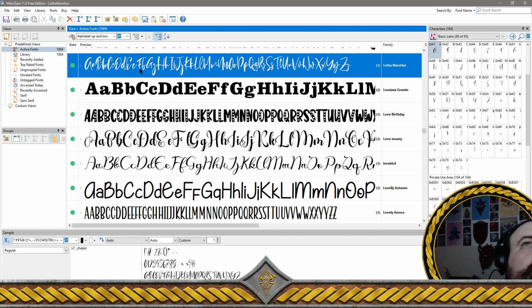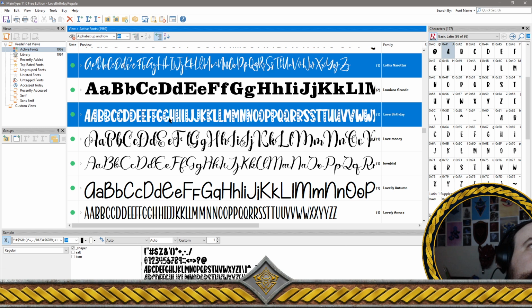Legibility. I definitely have better pitch fonts than this one. I do like that they have the uppercase as just the font without the hearts, and the lowercase is the font with the hearts. That's actually a nice way to do it. Pretty ingenious if you're just going to have a full uppercase font.